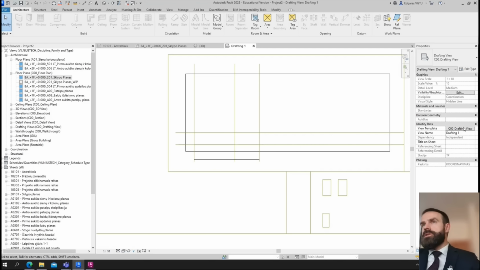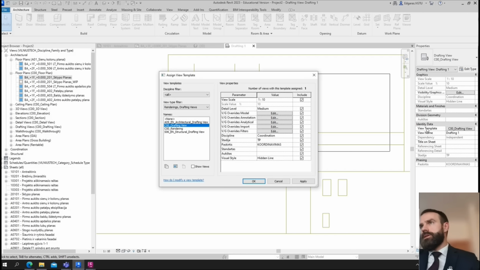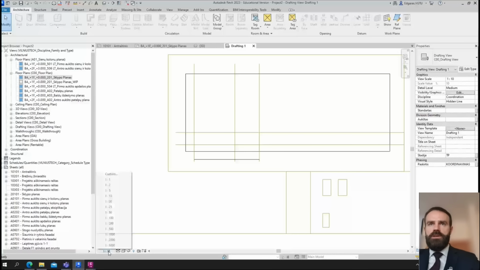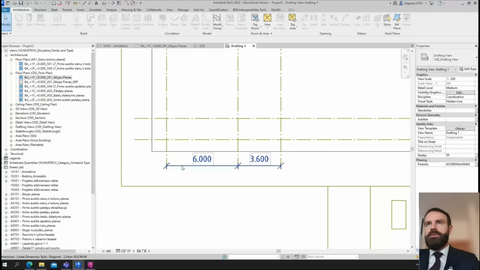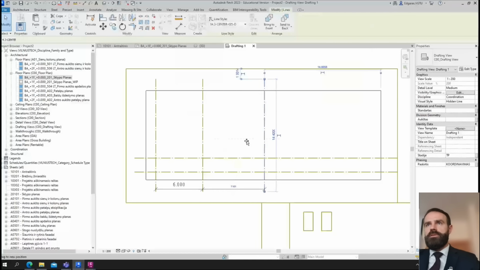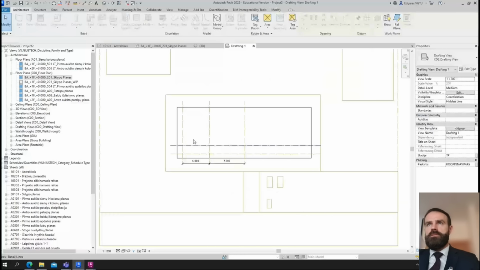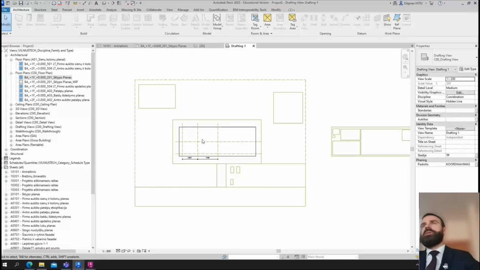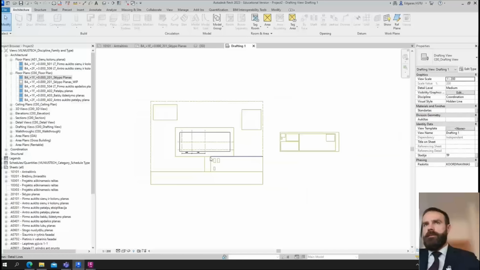Can I change scale? So automatically view template will be assigned. So I should turn off the view template, and I can change it to 200. And here I have nice representation of my lines, and I can easily do all the draft changes, drawings, and so on.